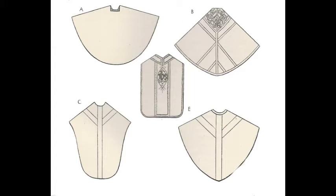Then the vestment was cut some more, and it moved into the C vestment, which is called the Charles Borromeo or Philip Neri style, and that's become very popular recently. It's kind of Gothic in the back; if you look at the front it would look more like a fiddleback because it's very much cut away in the front. Over time that changed, was cut away even more, and went into the center vestment — the fiddleback style. The fiddleback style stayed around for a few centuries and changed by region and country.